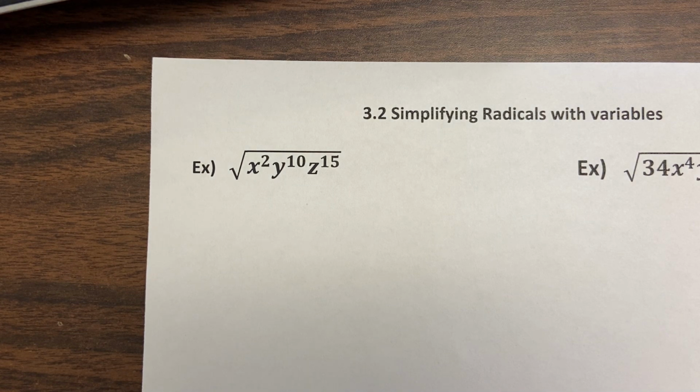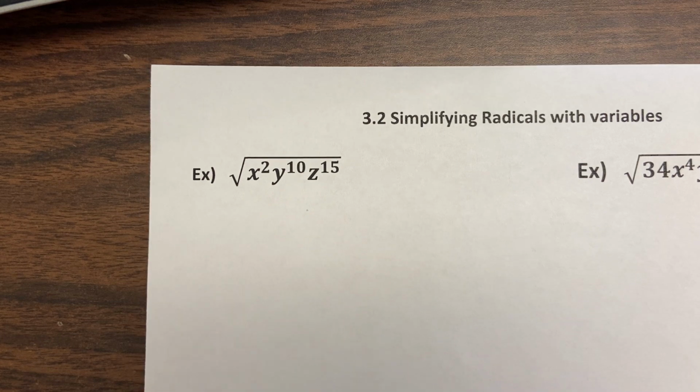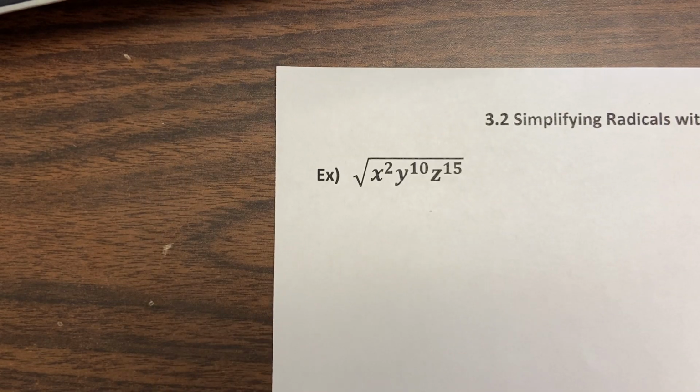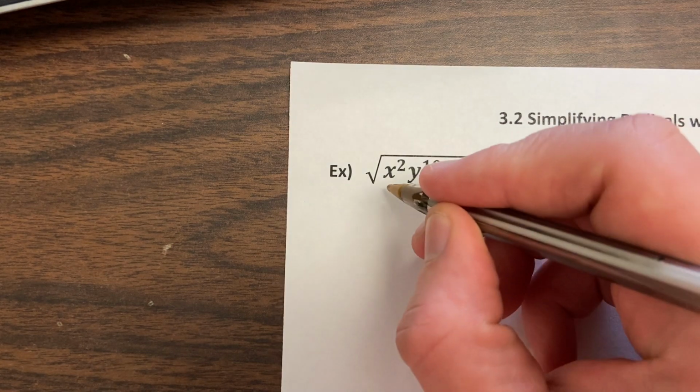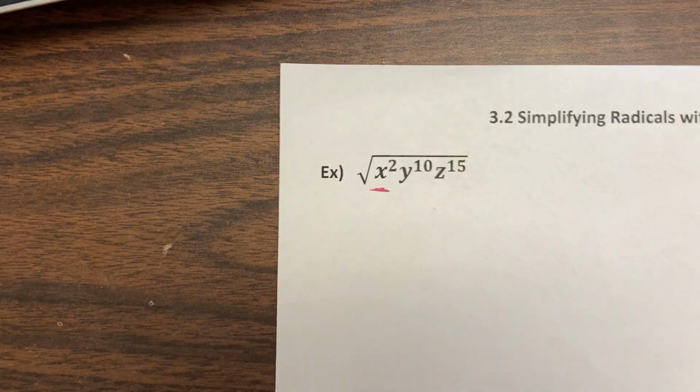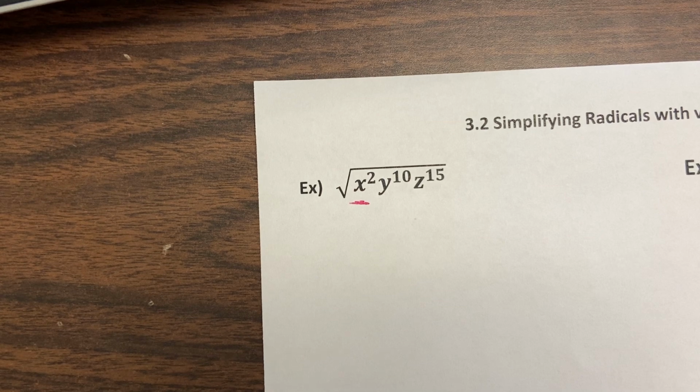So if we look at example 1, notice how we have all variables here. We've got 3 of them: x, y, and z. There's really not much we can do between them to simplify. They are the way they are. So we're going to treat this as almost 3 separate little problems. Again, we're here to simplify radicals, and in order to simplify a radical, we needed to find that perfect square, right?